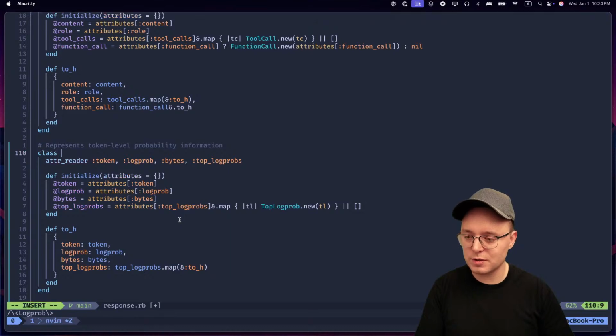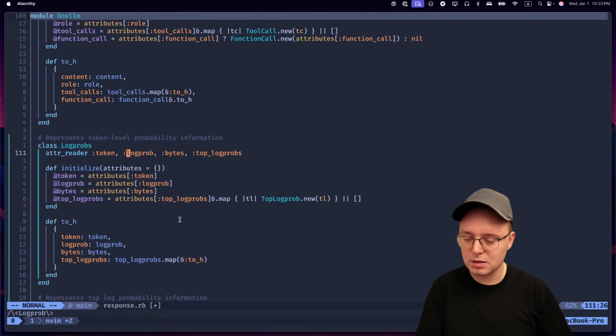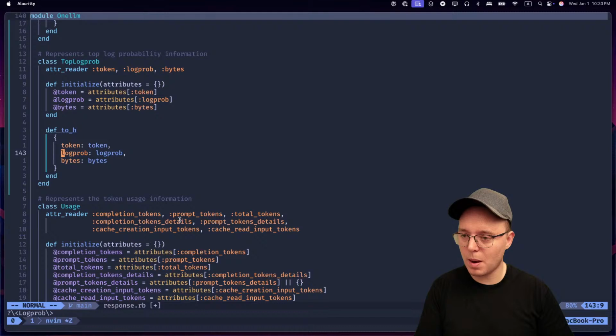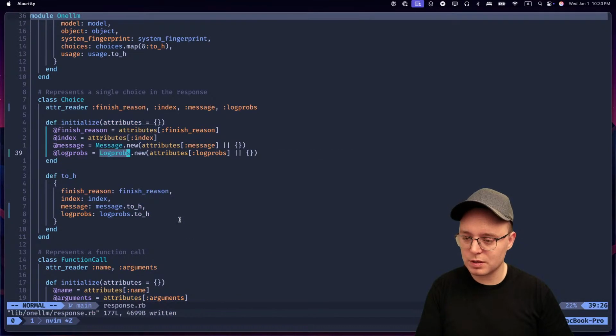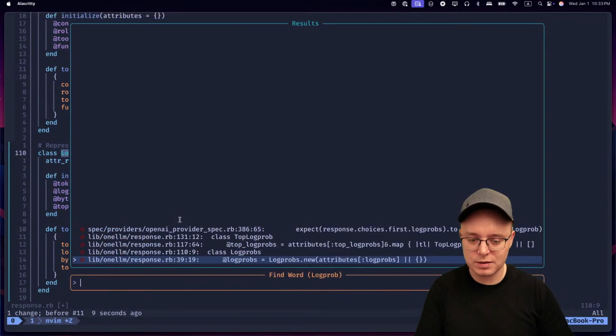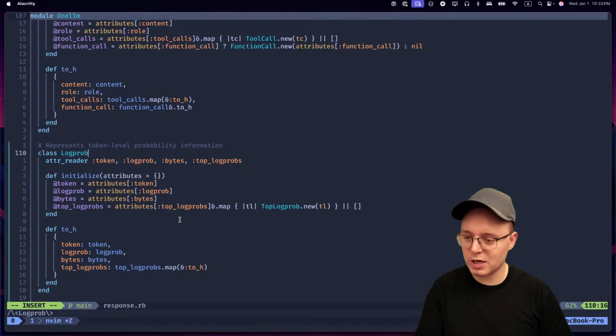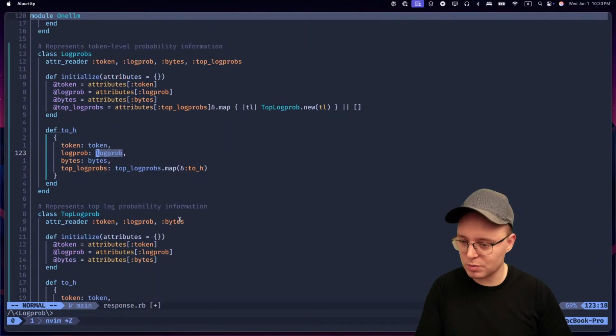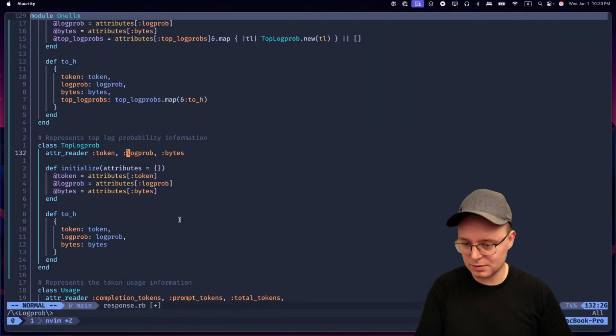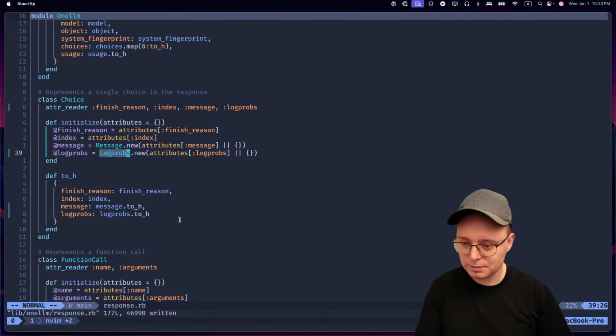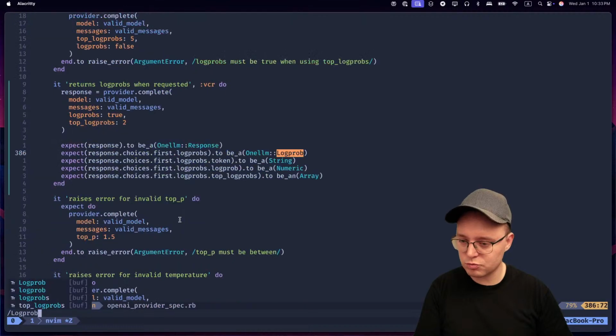So first, I don't like the name of this, so I'll probably rename it to log probs. Where is it here? Like this. Where did I use it? Let me save the file and find it again. So I have log prob. I just want to make sure that I use it in just one place. Okay, and we'll also have it in the test, so I need to not forget to do it. So let's just add it here, log prob, and then I go to the spec and log prob.